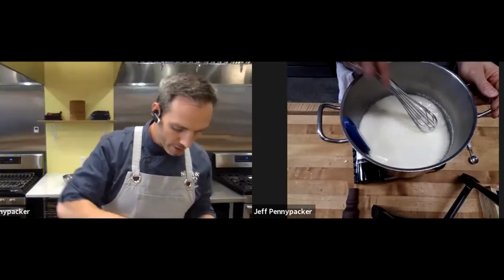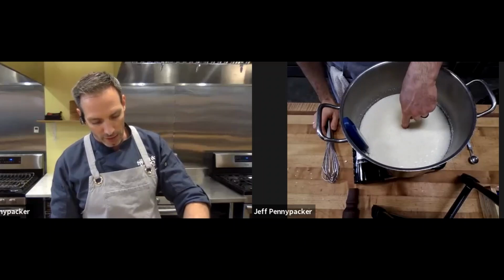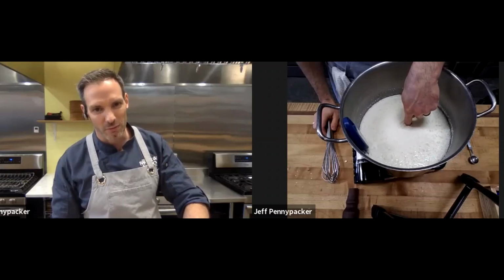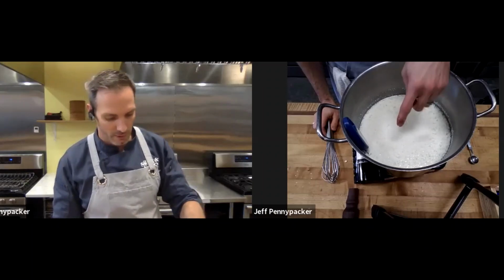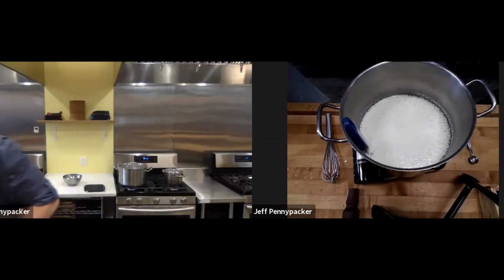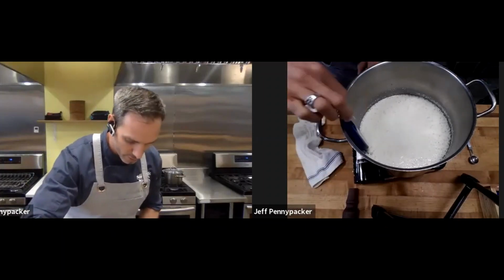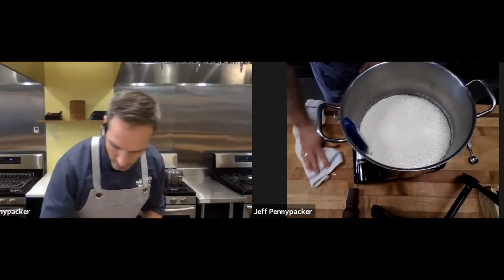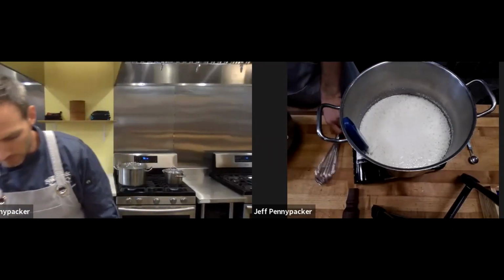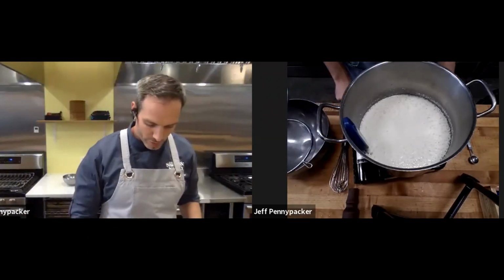The slower, the better. Now, you're going to start to say, well, how do I know when I hit 105? Well, stick your finger in it, and it's going to feel like right there. It feels just a little bit warmer than my body temperature, right? And so I'm getting really close. We're already getting curds, y'all. Curds, the word of the day. There we go. I am at 105 degrees.